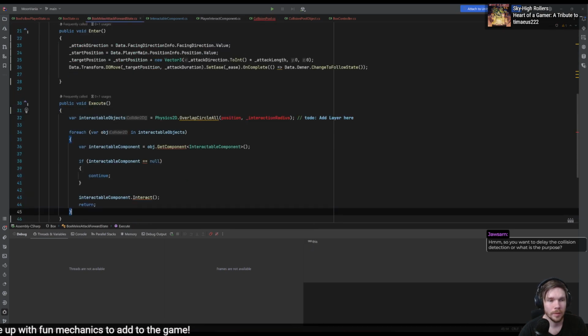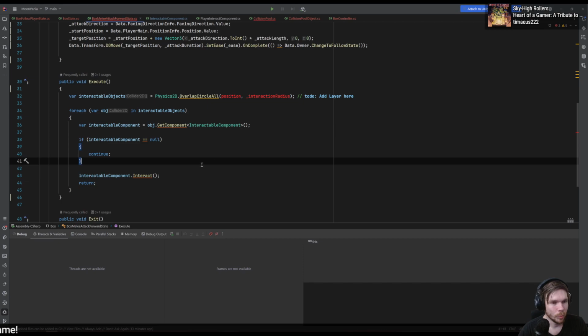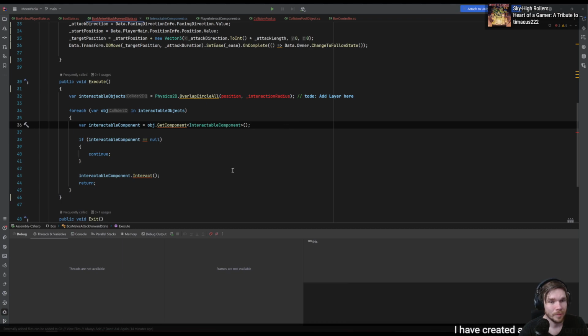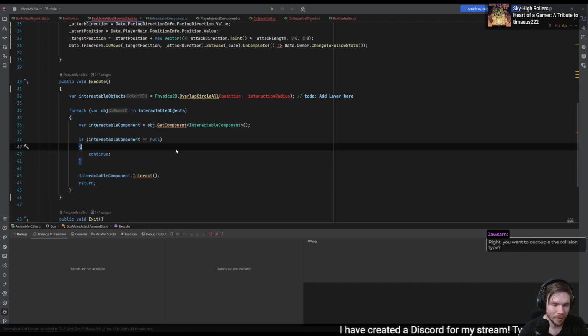Melee attack. I don't want every execute method to look like this, where we want to deal damage. I mean, I could do this, it would work. I want to decouple the collision, yes. That is the way I should have phrased it.